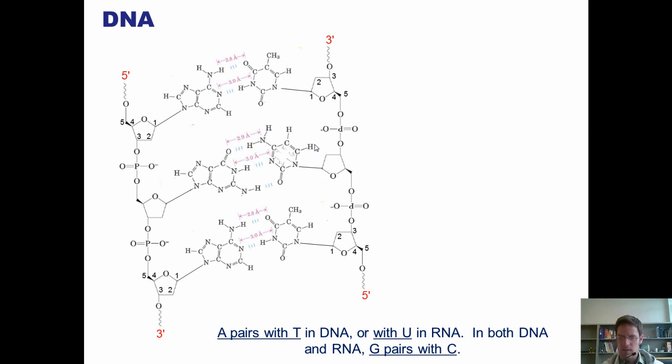Now a great source of confusion that I faced as a young science student came from my inability to make the connection between how the structure of DNA actually related to the structure of chromosomes. I had learned from my many biology teachers that DNA contains the information that codes for all of our physical traits. I had also learned that through meiosis these traits are passed on with recombination to reproductive cells. And that through mitosis they are passed on to duplicating cells during eukaryotic cell division. All through the division of chromosomes. What I lacked was the ability to see the connection between chromosomes and DNA.